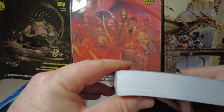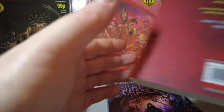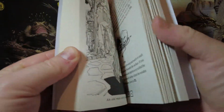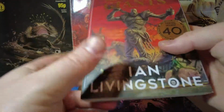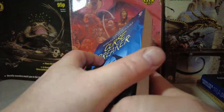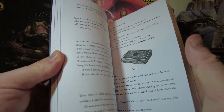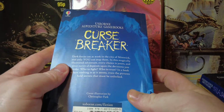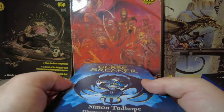So the thing about these books I was going to mention, compared to the recent one of Shadow of the Giants, or any Fighting Fantasy gamebook series, this is going a bit geeky. It's the paper inside that the book's printed on. It's a different type of paper, a different style compared to this one here. This is a lot heavier. These ones are a lot heavier. The paper's a lot brighter, different. Sorry, I know I'm going a bit geeky and nerdy here, but the way it's been printed is a lot different from the Fighting Fantasy gamebooks. The artwork looks really good in this one as well. As I said, there are close to 400 paragraphs in it.